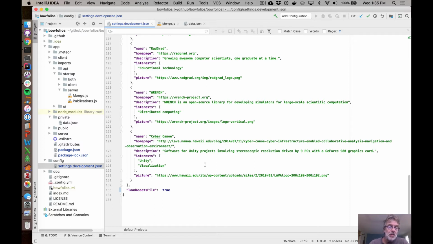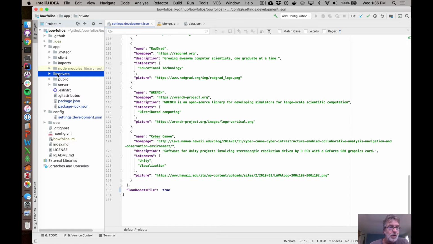And so what I'm going to show you is a very, very simple alternative way to do it, which involves using the assets package in Meteor. And really all that means is that it provides you an easy way to access a directory that has to be called private inside the app folder. The idea about this private directory is that it's not going to be accessible by your deployed application.